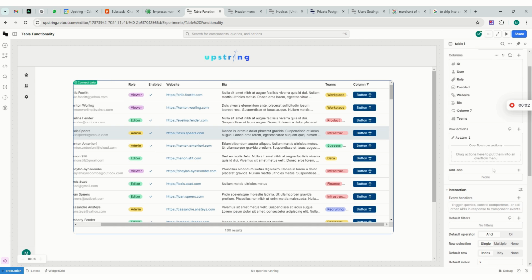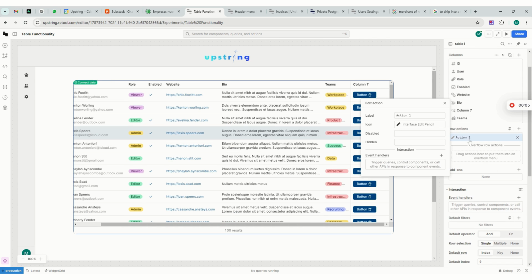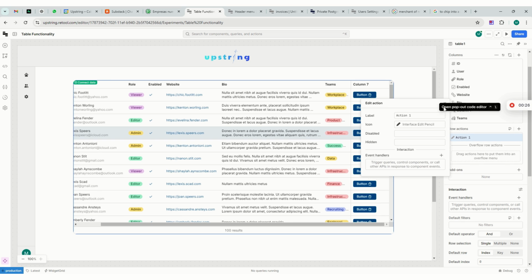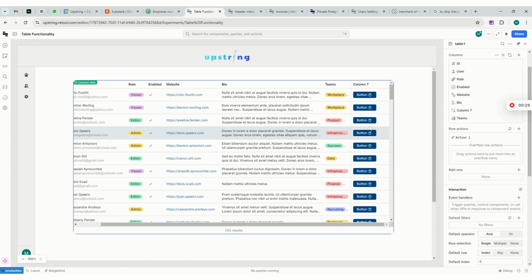If we look at the row action, there isn't much about styling. You have the label, which is action one, you're going to write it there, but actually it's just going to be on hover. So you cannot add text, it's just going to be on hover. You cannot change the color, at least not directly here. You can do it through CSS, and the position will always be the same. So in terms of formatting, the button offers a little bit more than the row action.